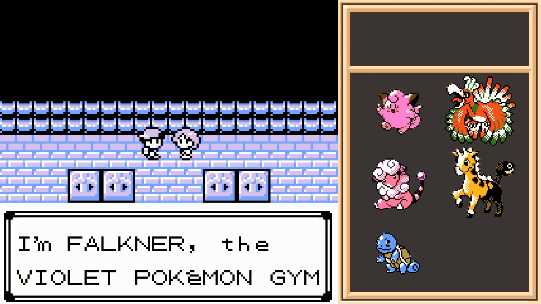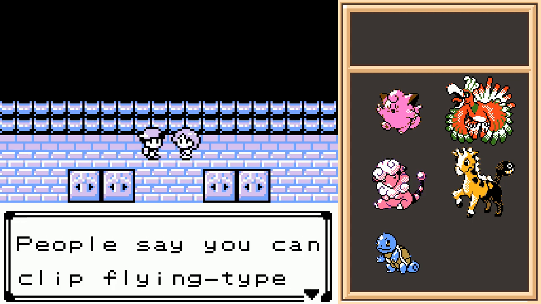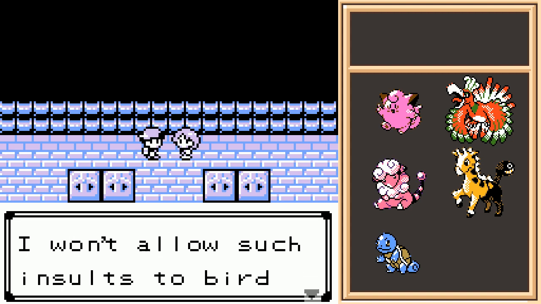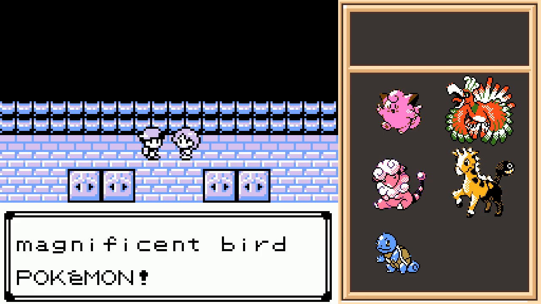I'm Falkner, the Violet Pokemon Gym Leader. People say that you can clip flying-type Pokemon's wings with a jolt of electricity. I won't allow such insults to bird Pokemon. I'll show you the real power of the magnificent bird Pokemon.